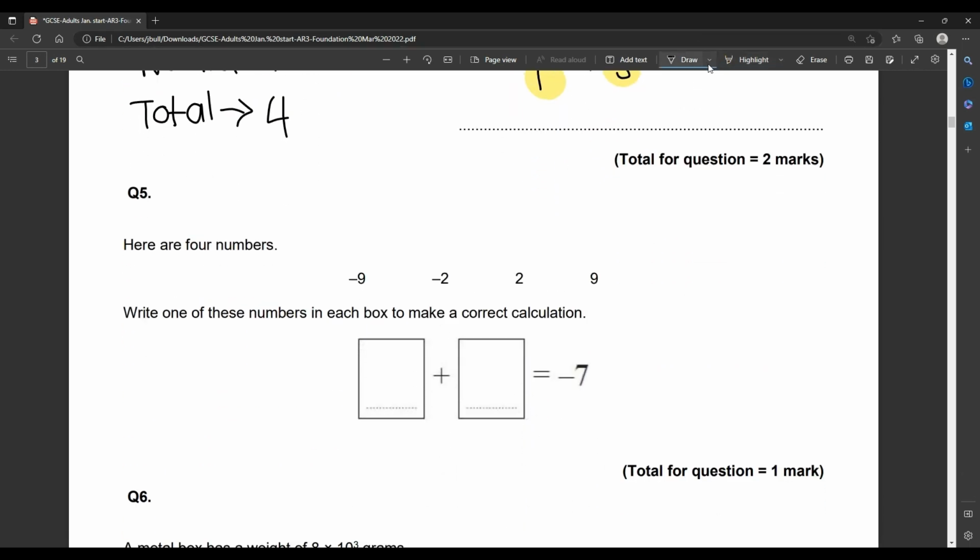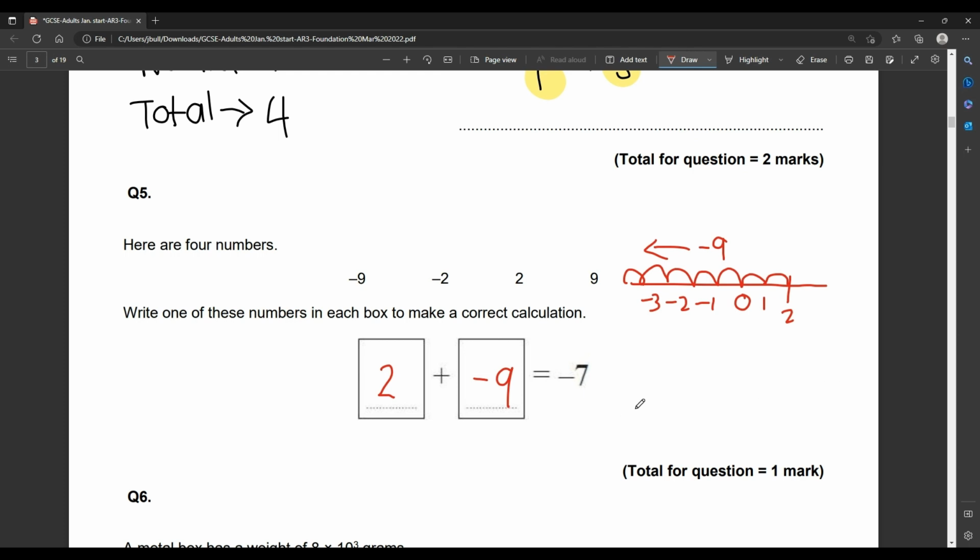Question 5, we've got a negative number question. So we need to try figure out what numbers we can use to get to negative 7. So you have 2 options here. You could say I start with 2 and I take away 9. That would give me my negative 7. Okay, because if you think of a number line, if I start at 2 and then I jump back, so to 1, 0, minus 1, minus 2, minus 3. If I keep jumping like that, if I jump 9 spots, I'm going to get all the way to negative 7. Okay, and it's 9 spots to the left, that's why it's negative 9.